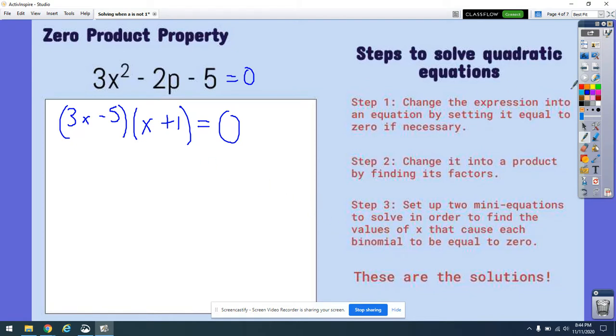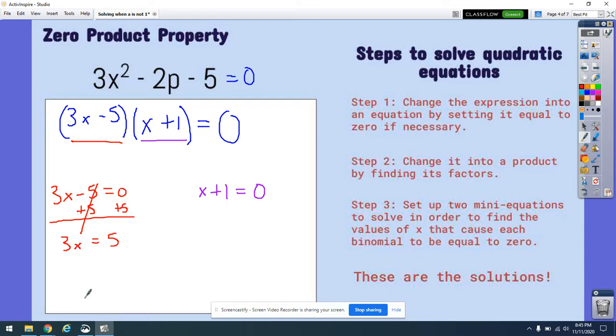So the very first step, I'm going to separate this. I'm going to take this little binomial, 3x minus 5, and set that one equal to 0, and then I'm going to take this other one and make my little mini equations like my steps say here. And then I go ahead and solve. So remember, going through your steps, I want to get this x by itself. So for that very first step, I want to do the opposite here, just move this 5 away, plus 5 over here. These are going to cancel. I'm going to bring down my 3x equals 0 plus 5. Well, I will get 5.